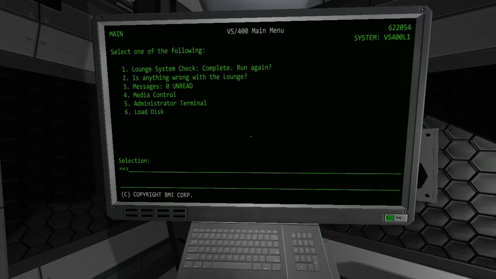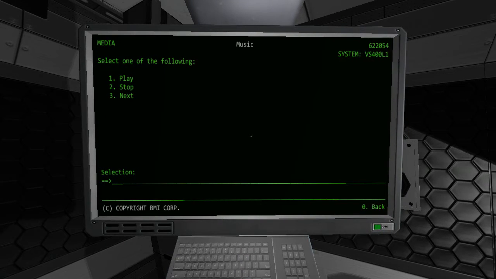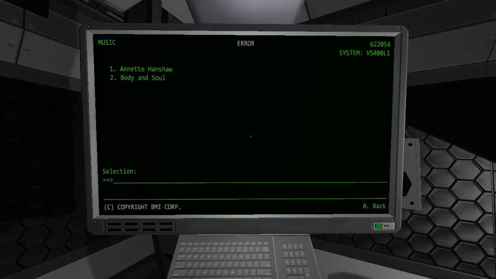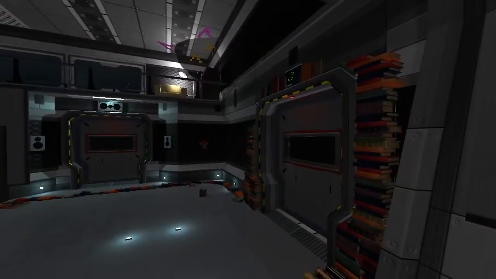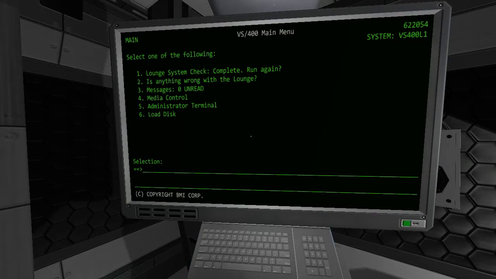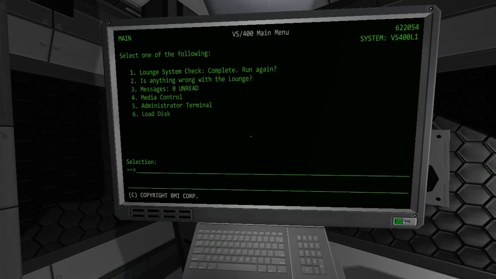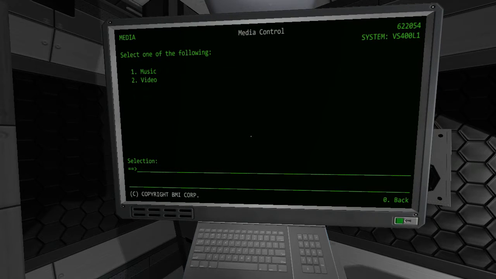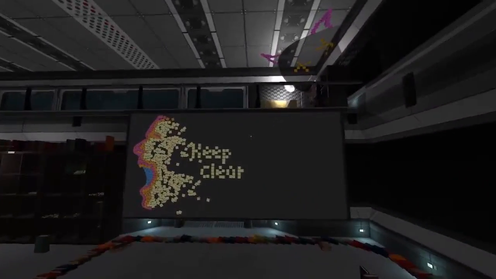Alright, media control. Music or video? I want music. Play. Select one of the following. I hear no music. I heard music earlier. I want music. Music. Video. Standing screen. Oh, you're a video screen.